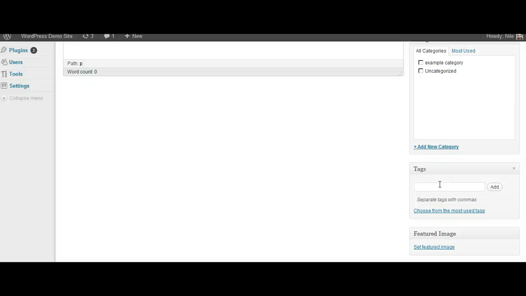A lot of people get them confused with keywords, but in a way sometimes they do, and then sometimes they don't. Tags should be a little bit detailed, but not too detailed. It should be exactly what your post is about, and it's actually for the inner part of your site to help the actual organization rather than Google itself. So when you tag a post, you want to put exactly what it's about, not everything and anything you can.